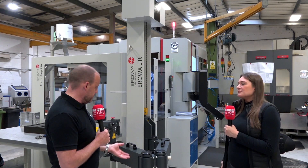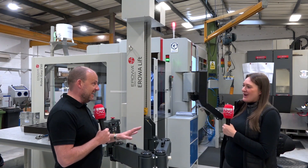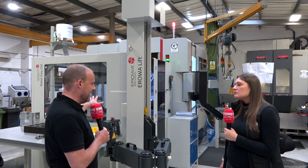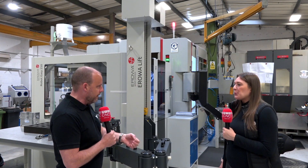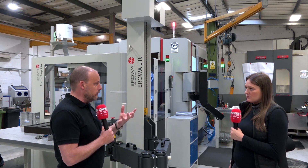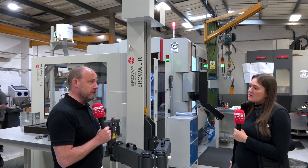With a zero-point, easy-to-load setup, this crane goes in and picks the pallets out. You can put another one in so you're not manually handling the pallets, and it's really easy to use. You've got the flexibility to do smaller parts on pallets and vices, as well as the larger parts. But with a Quasar machine you've got the flexibility in the spindle speed and spindle power, and the ability to machine dynamically using the HyperMil software, using strategic machining cycles that give them the best metal removal. So they've got flexibility in both the machine and the pallet system to alter what they're doing on a daily basis.